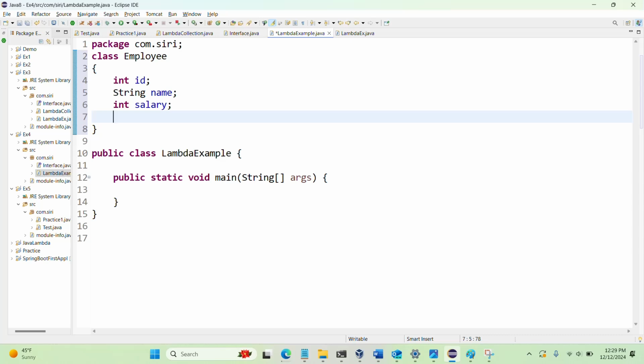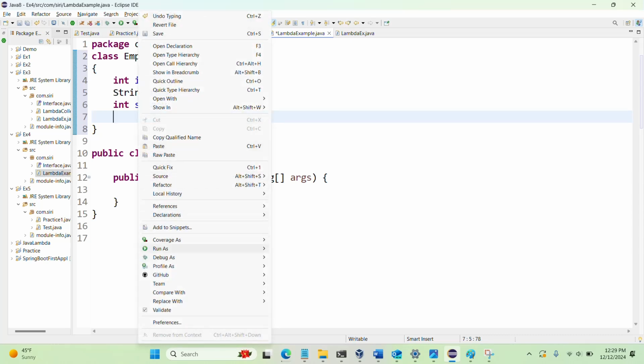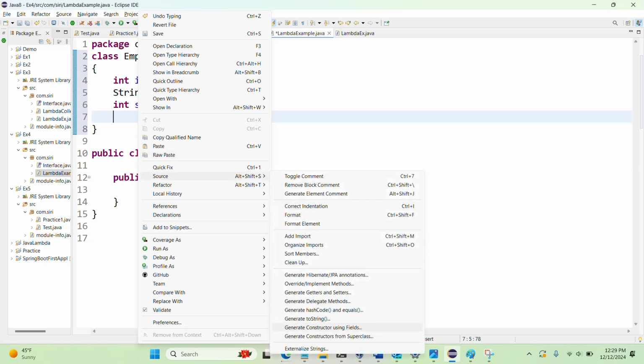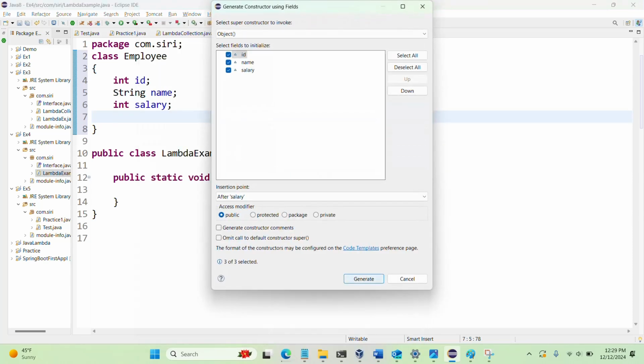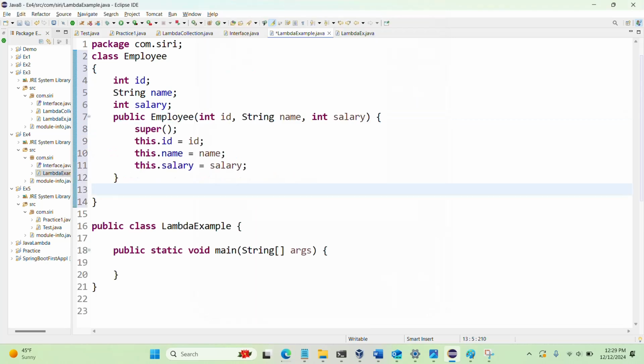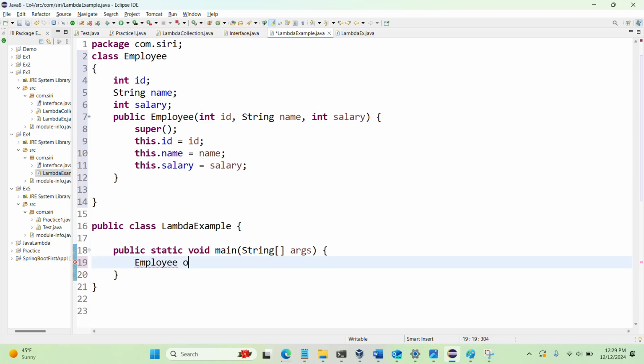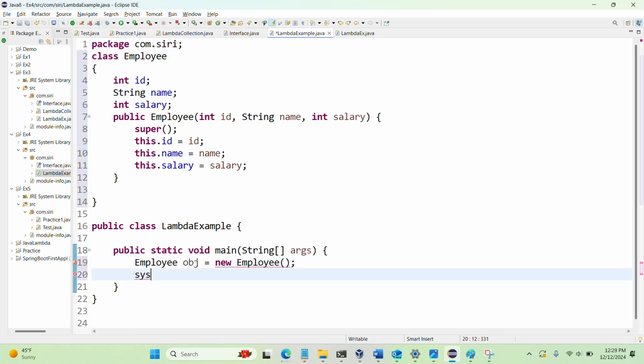So let's create the constructor and let's try to create an object of this employee class, and then let's print it.